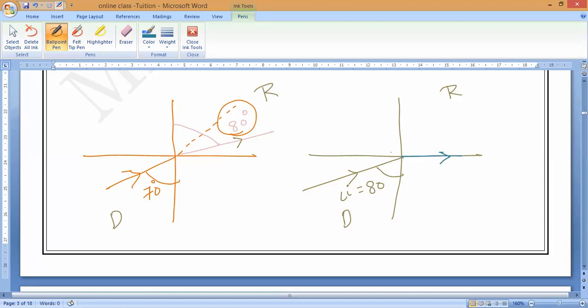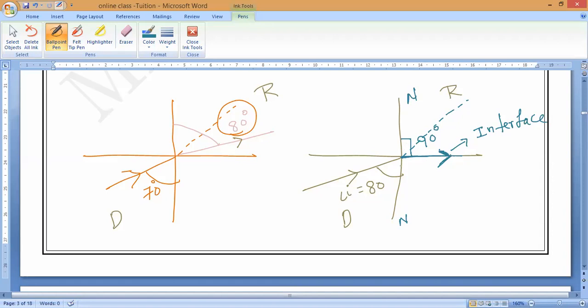Is it yes or no, guys? It is going exactly on the interface between the two mediums. What should we call it? Normal, sir. This is only the normal. Now it is going exactly at the interface. Where is it going? Interface. So the refracted light ray is going along the interface.